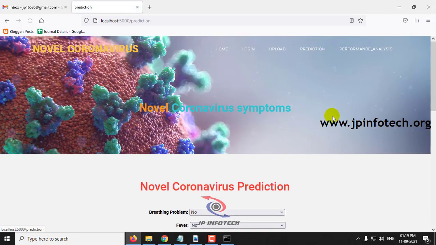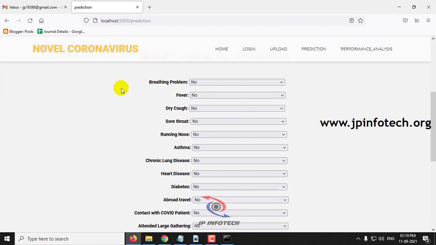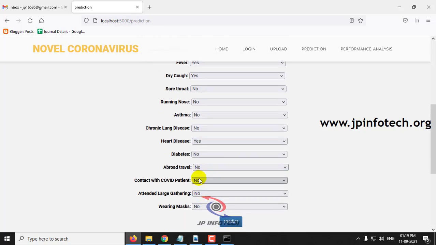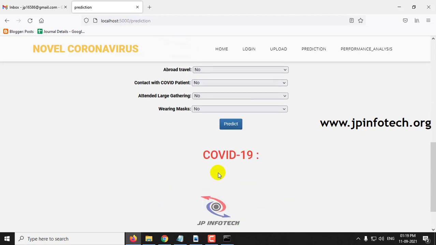Now I'll show you the other case. Let me enter breathing problem, yes; fever, yes; dry cough, yes; sore throat, no; running nose, no; asthma, no; chronic lung disease, no; heart disease, yes; diabetes, no; abroad travel, no; contact with COVID patient, no; attended large gathering, no; and wearing mask, no. Let me check the prediction result.